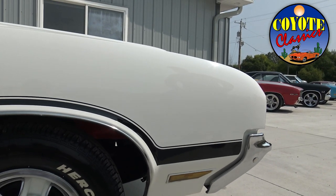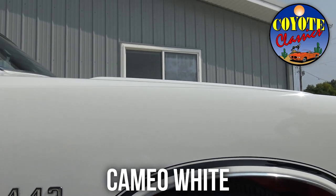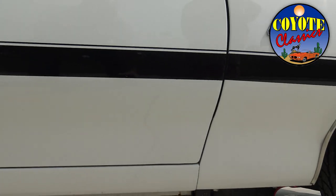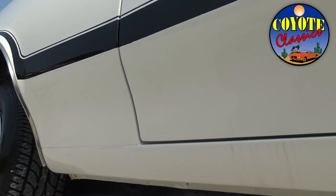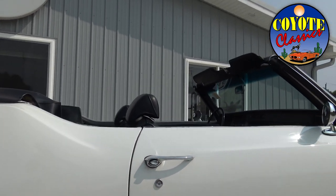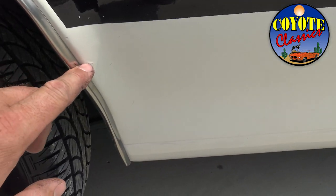On the passenger side, the front fender is in really good shape — just a couple little chips and scratches, driver quality paint. Really nice gap from top to bottom. Lower fenders in excellent shape, emblems are new. As we go along the rocker panel and lower rear quarter, that all looks really good. The door looks awesome — just a little paint chip that's been touched up. The stripes look like they were painted on — they taped it all off and painted it on.